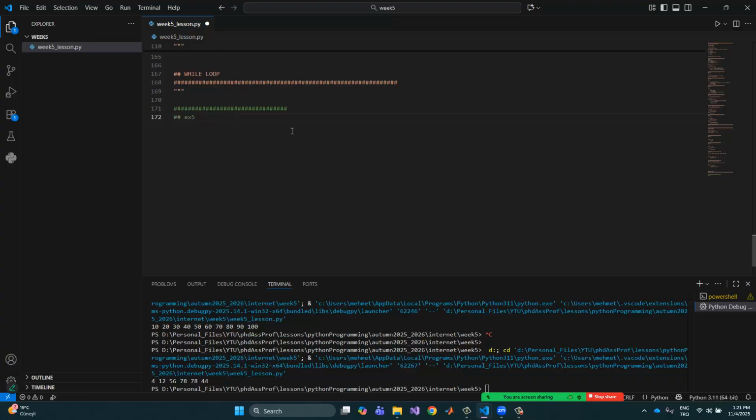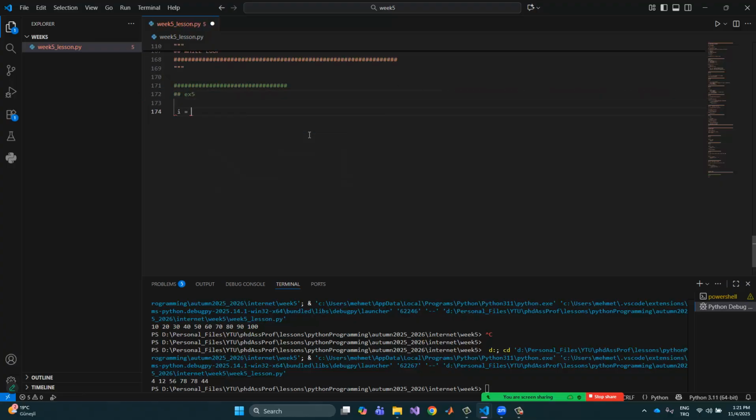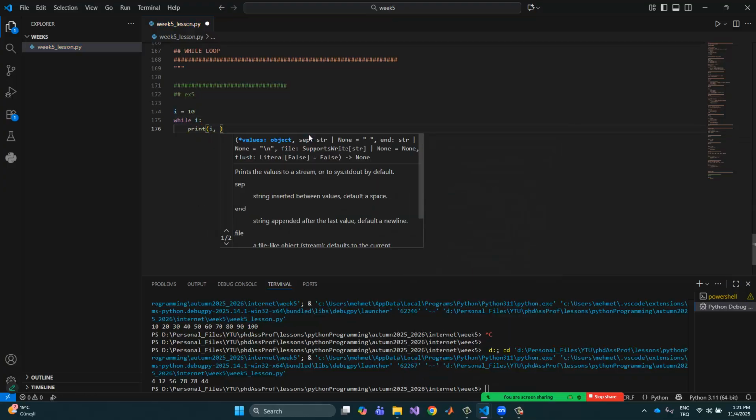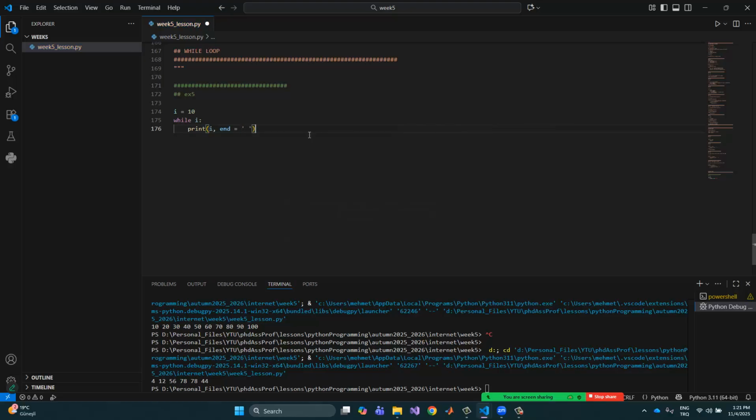In the next example, i equals 10, while i is given here, and print i and empty space, i minus equals 1, and else print the last value, which can be given with i.